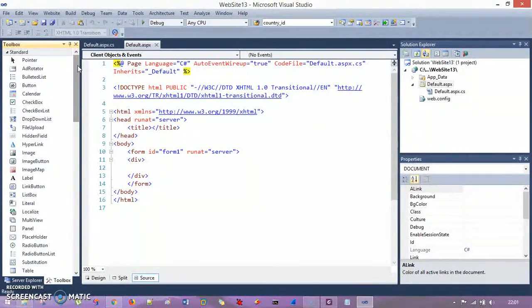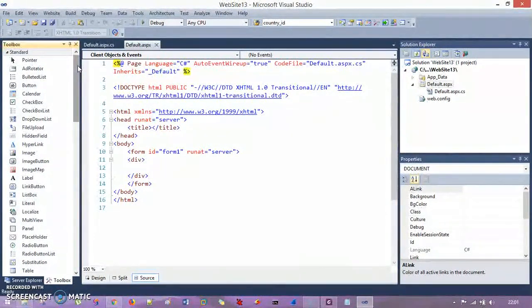Okay, so the design is going to be the same as a Windows application. The toolbox is also going to be the same. Some controls are going to be changed, such as what we call a combo box there in the Windows application. It is changed here as a drop down list. So this could be the thing. I hope you can easily get through this.